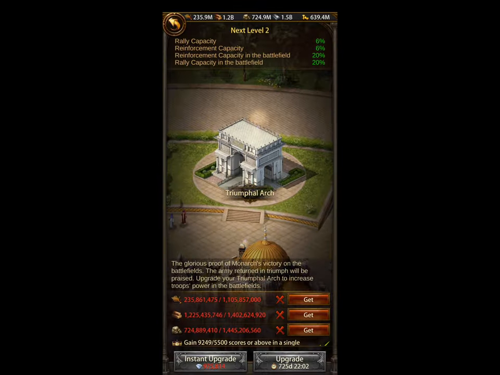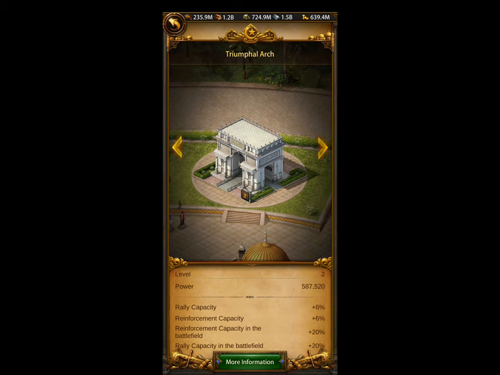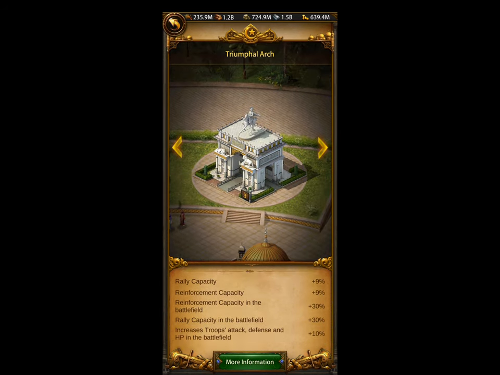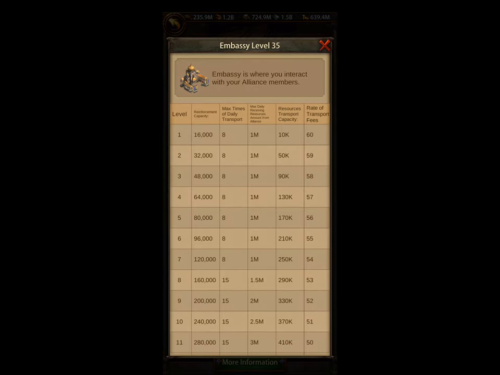And same with Triumphal Arch. Once again, it's primarily for that reinforcement capacity and a bit of troop buff percentage there. Obviously, the rally capacity is not going to do anything for me. I'm not the rally setter. I don't have a large war haul. I have increased my market, and I think my embassy is still 35. So embassy and market I'll probably increase. Maybe not my war haul, but these two, mostly for the reinforcement capacity increase.